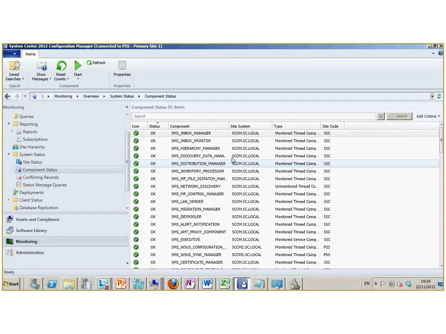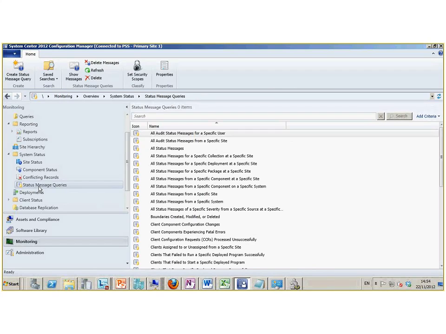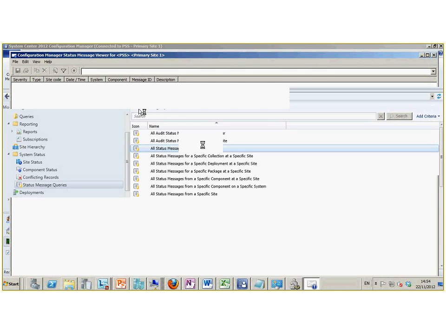Once I have a look at these, I can decide what is or isn't going to happen, and my next port of call is to go to status messages. The very easiest thing to do within status messages is just go to all messages and say show, and you can pick your time.